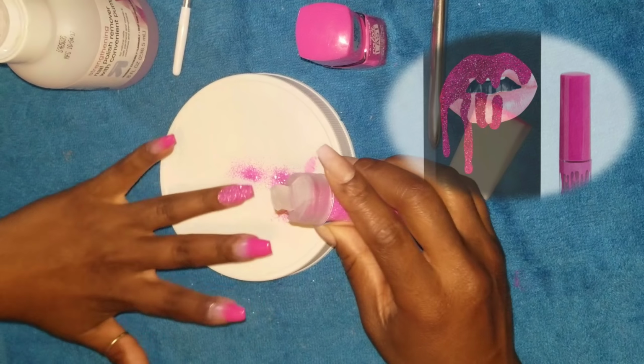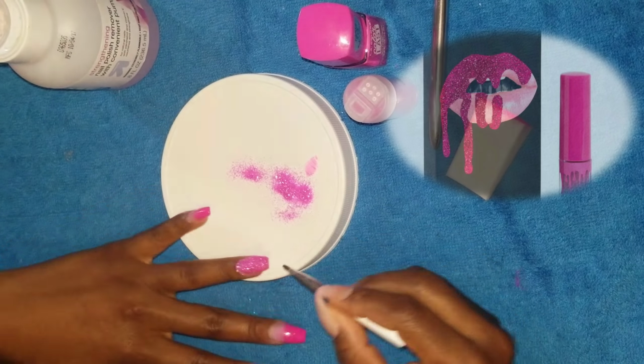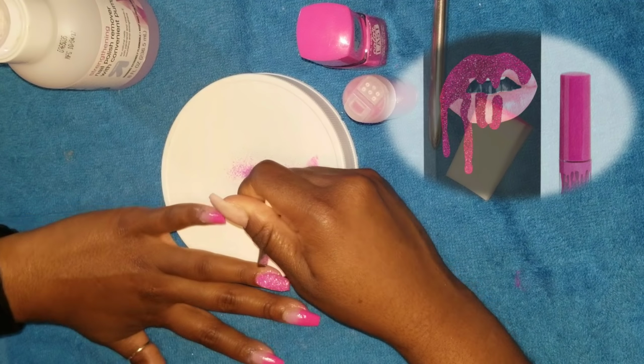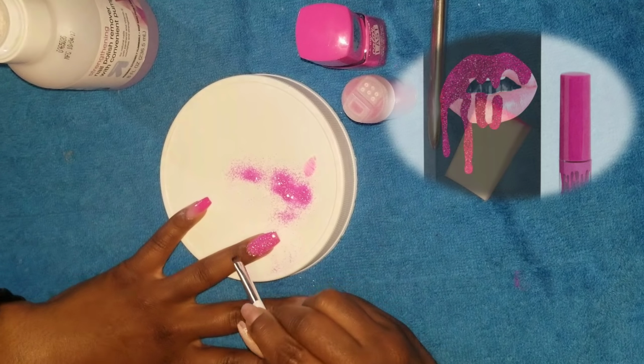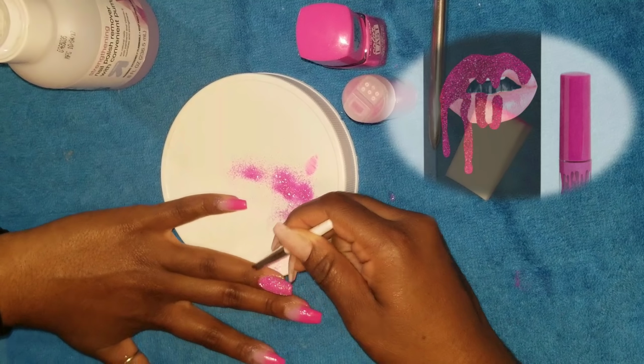Let's do some more glitter. So I think I'm going to do glitter on this finger and then on my middle finger, because you can never have too much glitter. I mean, look at the lips. Look at the picture she has on her lip kit. The lip is just dripping in glitter.